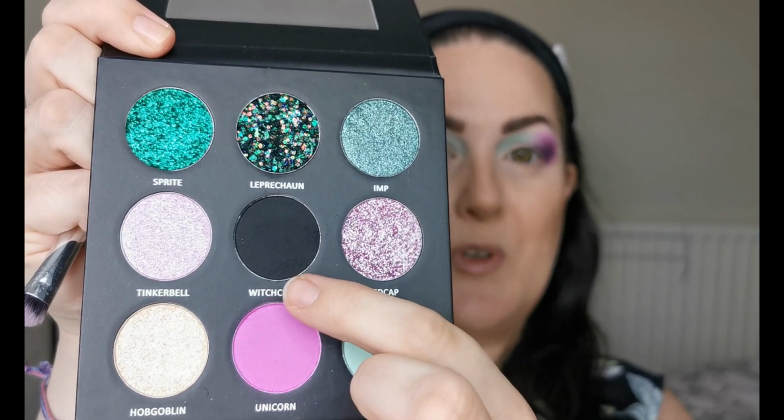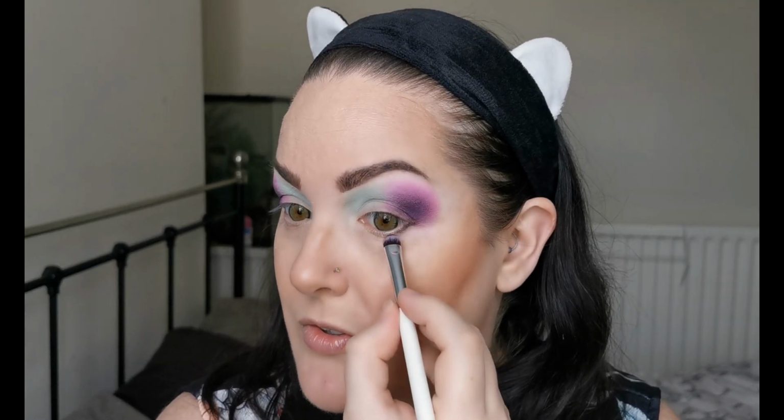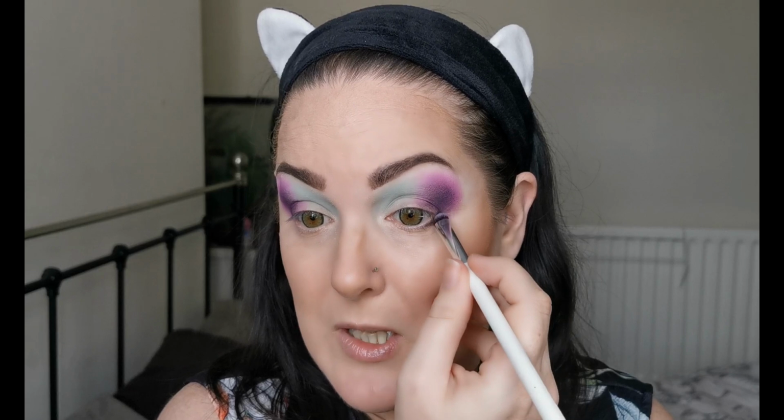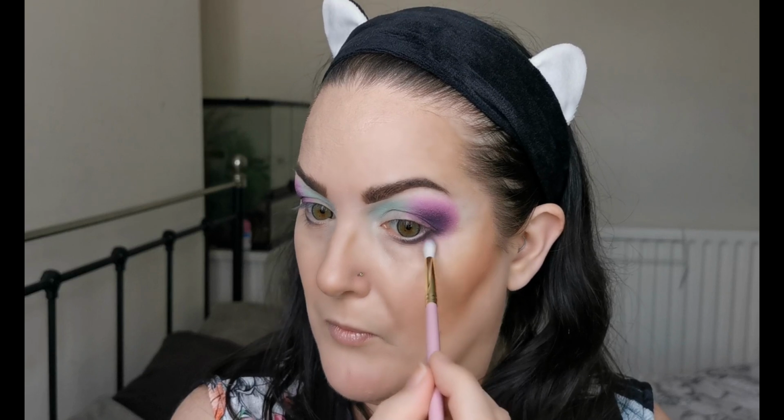So I'm just going to take a bit of Witchcraft just to connect the, I can't speak, just to make sure that it's connected up to the upper lid. So just a bit of the black, and then just going to go into Unicorn just to blend that a bit. These shades just blend so easily. Yeah, I'm pretty happy with how that's looking.